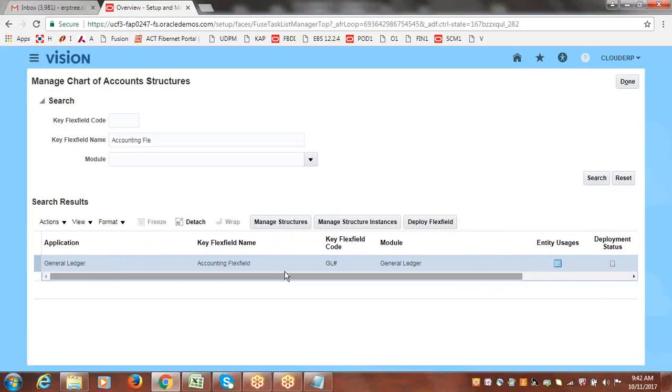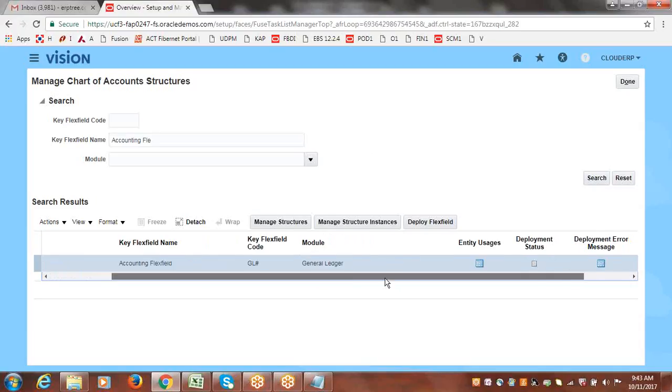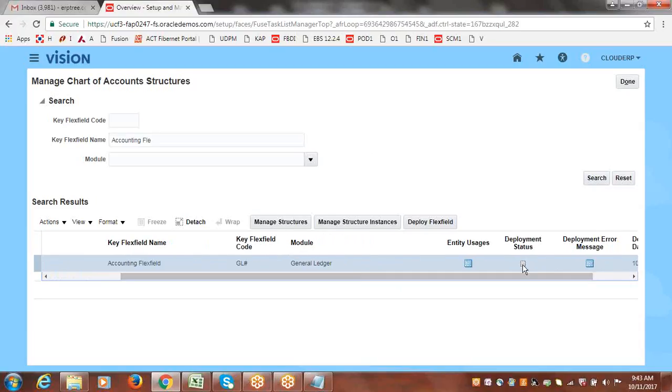So we are not going to submit this deployment for our chart of account definition, we are going to submit it for the entire flex field level. So this is the point. Since we created a new one here, the deployment status changed to edited. That means some changes happened within this accounting key flex field. You might have created new or modified something, and that's how the system identified it. Now you have to submit for deployment. You have to make sure that the deployment status is always deployed.